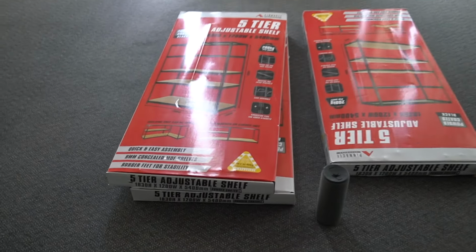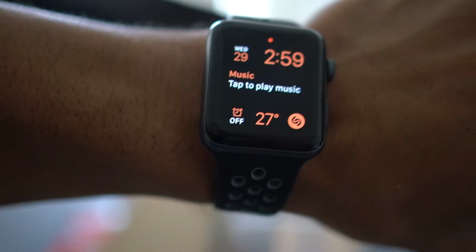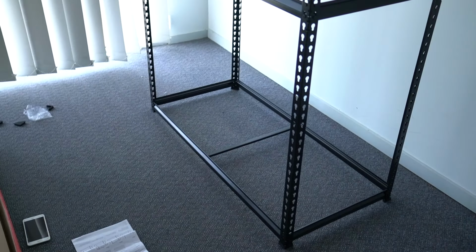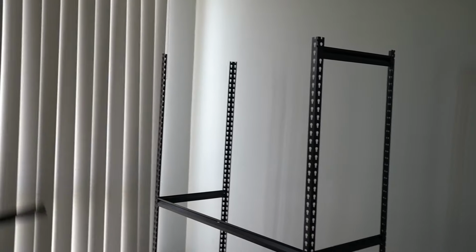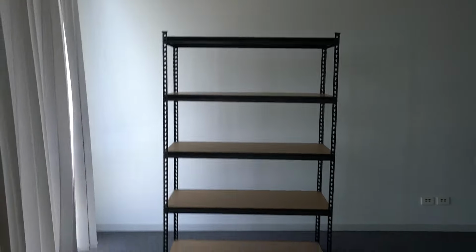We're not exactly experienced in building shelves, but they don't look too complicated. Half an hour in. We're getting there. Trial and error, baby. Obviously, once you set up the first frame, you realize the right ways everything's supposed to go, and you take out the wrong one, then you fix it. It's becoming a lot easier. All right, 3:20. We got the first one. I think it was about an hour to set the first one up, but now that we know what we're doing, it should be a lot easier. We got two more to go, and we should be out of here by 5.